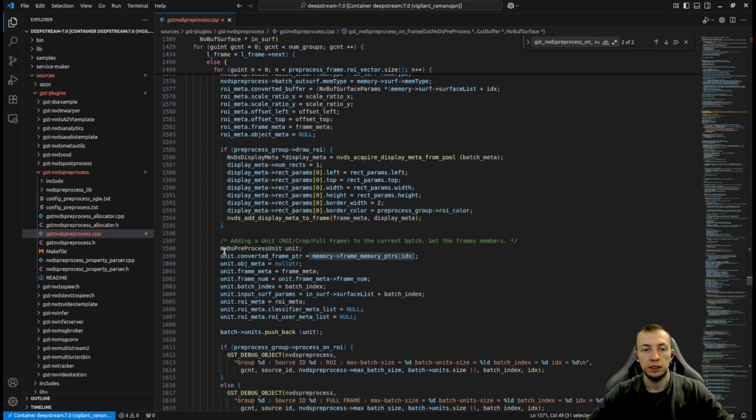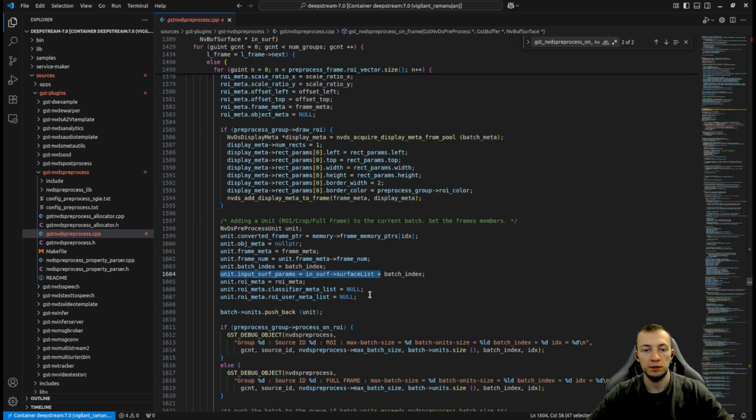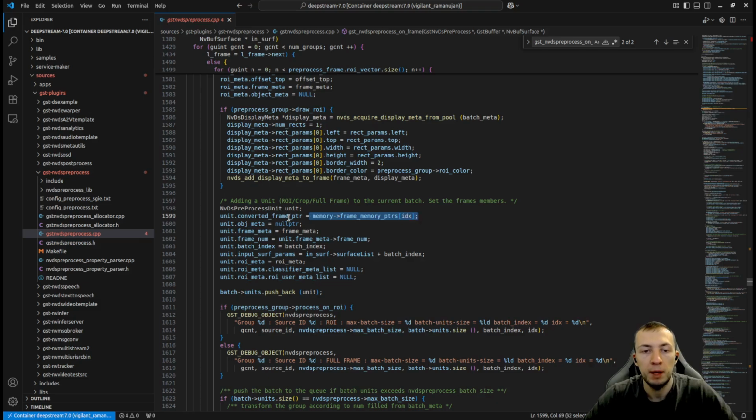After that, the special object that we are interested in is the NvDS preprocess unit. In the NvDS preprocess unit, we will have to make sure to correctly add all the metadata and the input surface parameter and our filled memory that will go to the converted frame pointer.